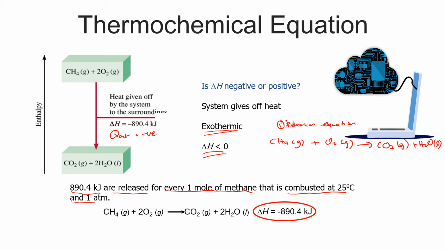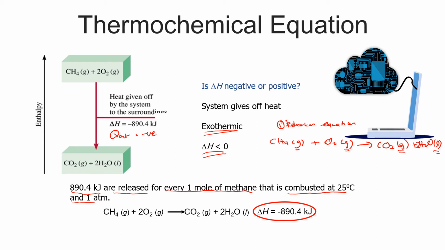Dan bila kita dah keluarkan dia punya equation, kita kena ada dia punya state dia. State dia kena dinyatakan dalam equation, sama ada dia gas, dia liquid ataupun dia solid. Okay, and then kita kena balancekan the equation. So for example kita tengok kat sini, C kat sini 1, C kat sini 1, balance. H kat sini 4 tapi kat sini ada 2. So you kena tambah 2H. Kan 2 darab 2 dapat 4H.